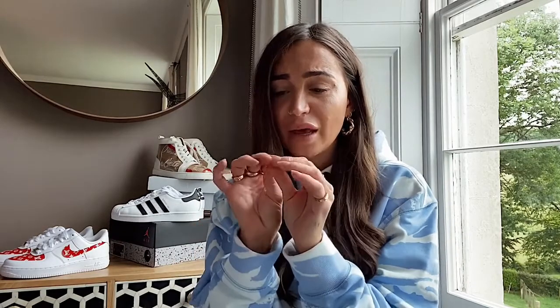I think a really cool way for girls, for example, is wearing a nice big frilly dress with just a cool pair of trainers. Something that matches a little bit. So if you're wearing a pink dress, for example, and you have a white pair of trainers with a nice cute frilly sock with pink detailing in it, I think that's really cool.